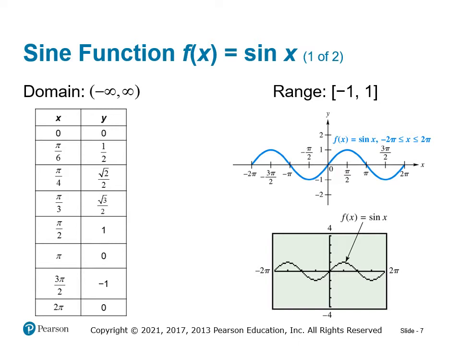So for sine, an x-intercept is at the origin, and then we have a maximum at 1. We cross the x-axis again at pi, and then our minimum is -1 at 3pi/2, and then we're back to 0. These are easy values for us to remember, and this is what we're going to use to graph different functions of sine when we're not just graphing sine x, when we're changing things around that. You can see it here. If you put it in your calculator, you would see the same thing.